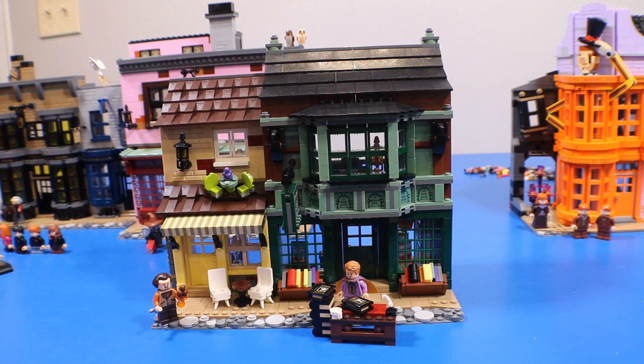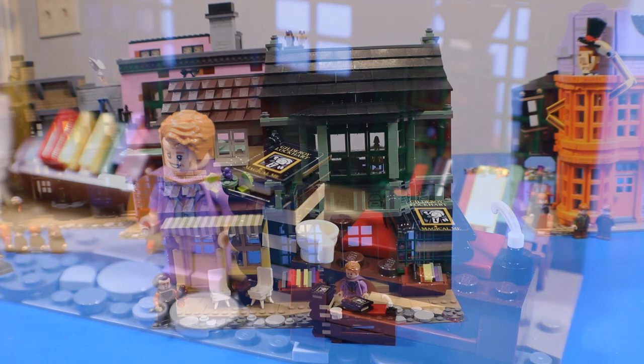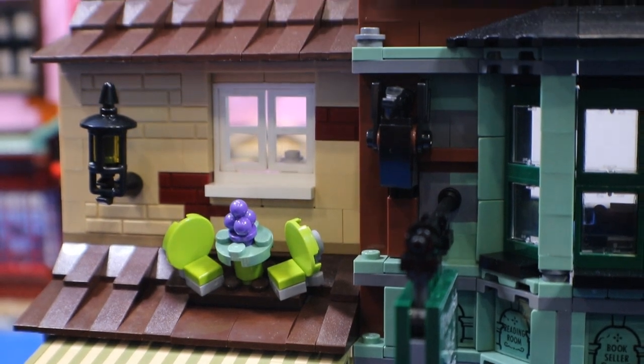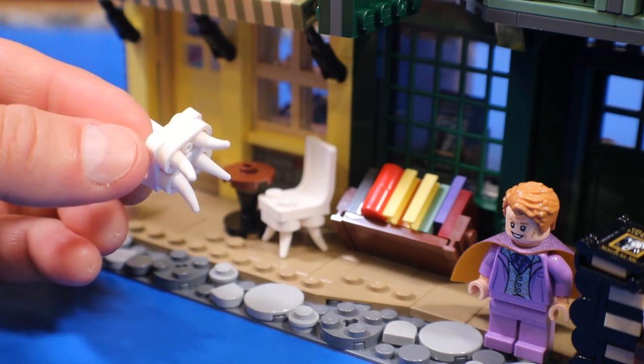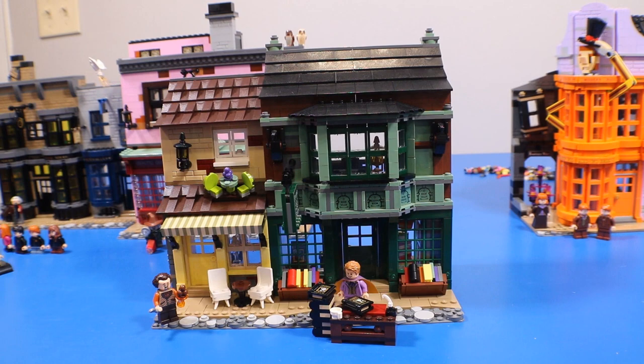Then out front here we've got a desk with Gilderoy Lockhart doing a book signing. This is pretty cool. He's got his quill and we put a little cup there. He must be drinking some tea. And then next door here we've got the ice cream parlor. And a pretty cool little table and chair set. I think they took an animal tooth and put it upside down to make the legs of the chairs. And that just looks really cool.